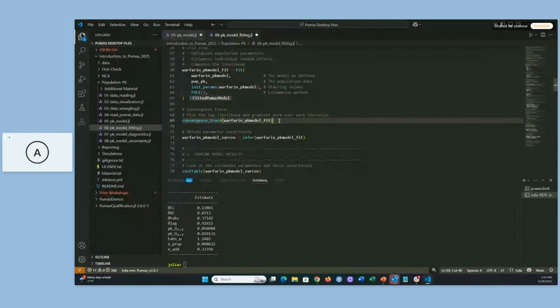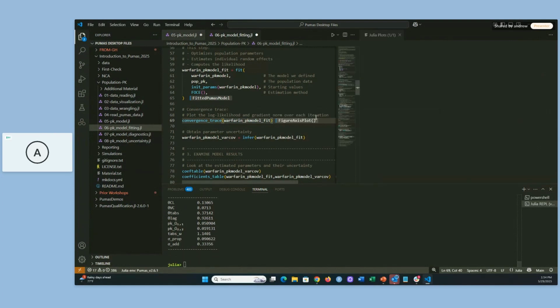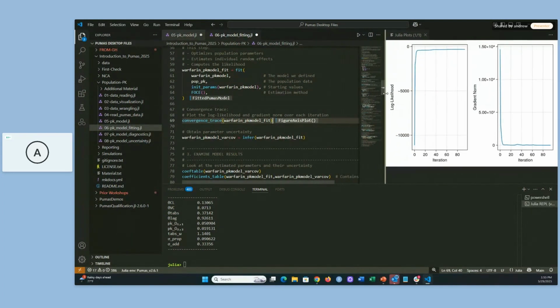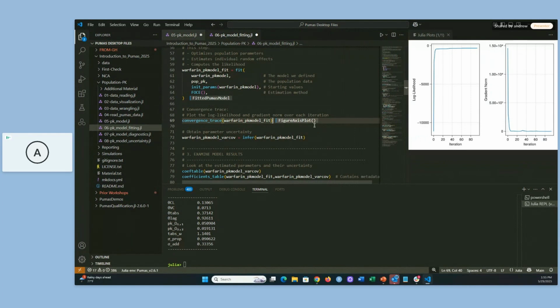One of the things you may want to look at, and your PIs of interest may want to look at, is the convergence trace. What this shows you is a plot, based off of the iteration, of whether we are achieving the lowest level of log likelihood and the gradient norm. Usually we want to see not something squiggling all over, but a nice drop-off that is maintained relatively flat, and these little bumps are where it was trying to find its final iteration value.